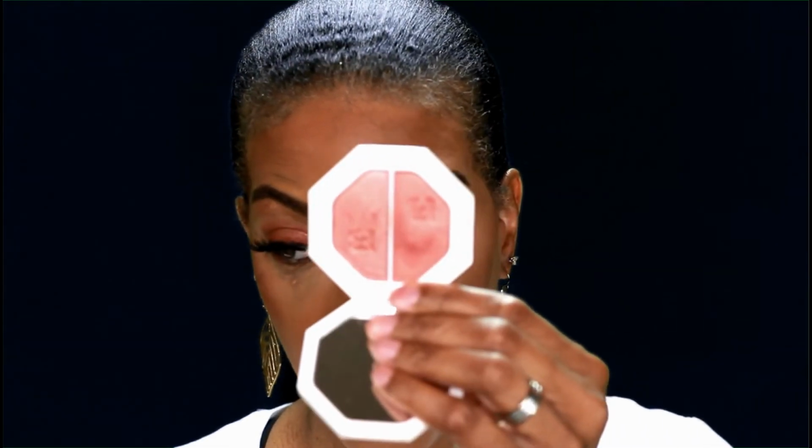Alright, so I've got my eyes done, I've got lashes, I've got some liner, and again, today's chit chat topic was how old is too old. So I'm about to finish up this look, and I'm going to do one of the things that some people would say that maybe women over 45 or in my age category probably shouldn't do, and that is highlight. So I'm going to go back into Moscow Mule.